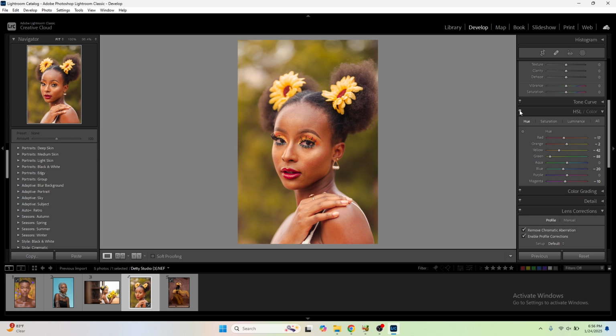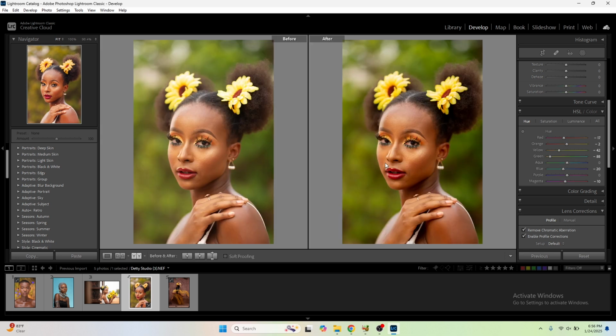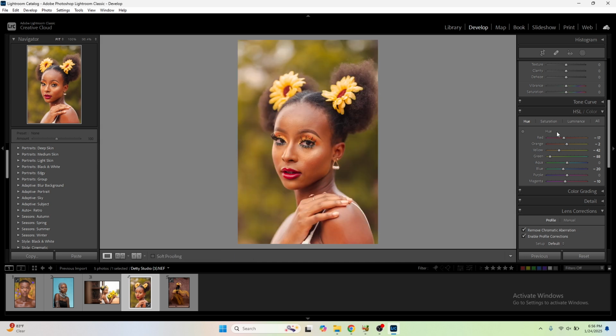So if you look at the before and after, before and after, and let's look at the overall before and after, you can see there is clearly a difference in the image. This image feels warmer and I would say better compared to this, which has all of that going on. So that is literally how you go.